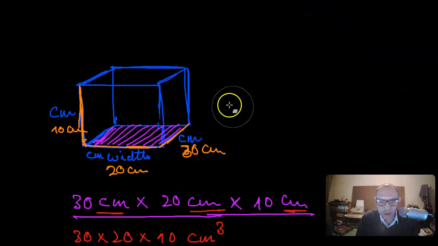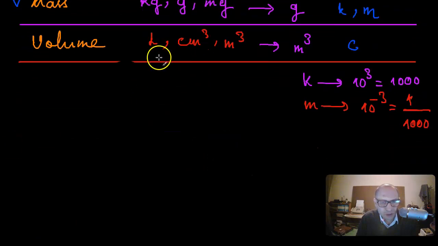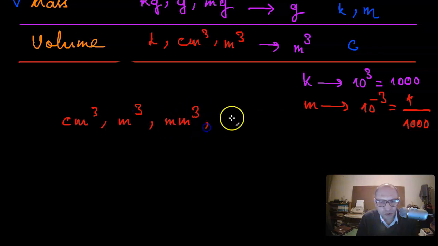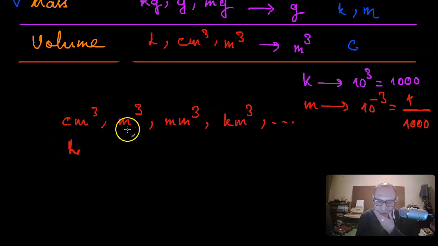There are all of these units, for example, cubic centimeter, cubic meter. You could also have cubic millimeter, cubic kilometer and so on and so forth, right? But then there is the liter here as well, right? Now, you know that in the SI unit, the unit for length is actually the meter, right? And so if you go with the meter, then meter times meter times meter would be cubic meter. But then what is the liter?